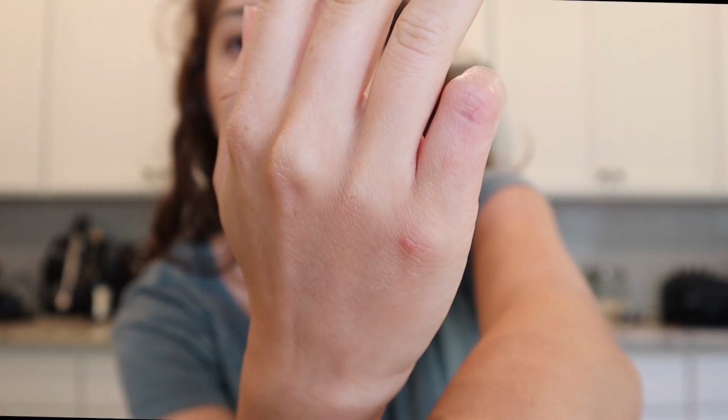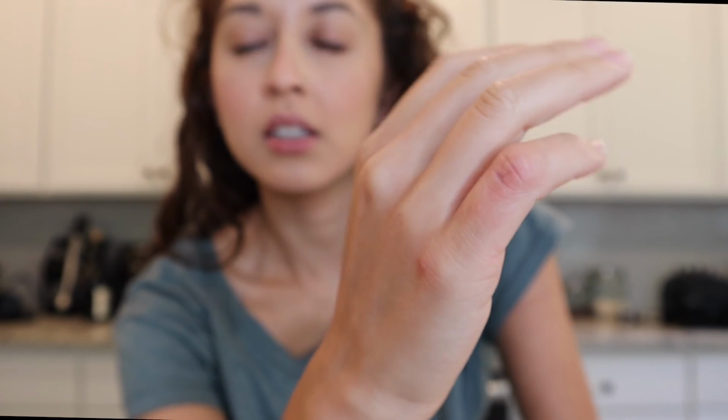So I want to, oh man, I think I just really messed up my finger. I was setting up the light, I don't know if you could tell, and it twisted onto it, and it hurts, my pinky.